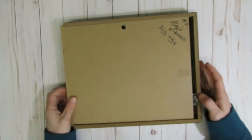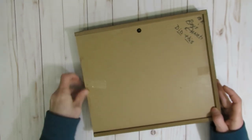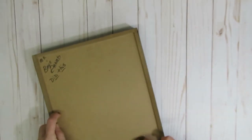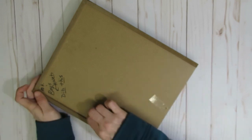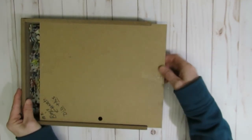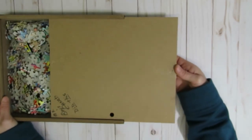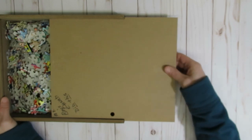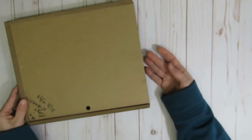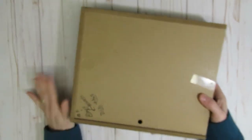But I am going to keep the box either way, and of course I'll cover it all up, and maybe you make a slide so it's easier. This one needs something to slide. This one's a little bit tougher to slide, but I think if you put on some sort of handle, or even, it feels like maybe there's a handle thing on the other side of this one, so I might flip this one around, pull it out and flip it around. So that one was $2 also for that box.